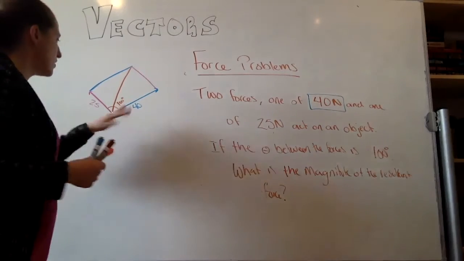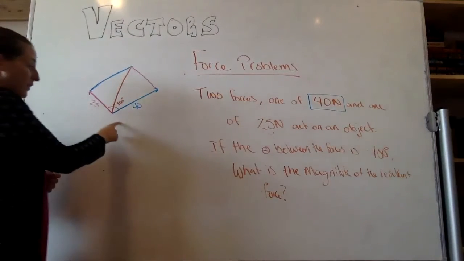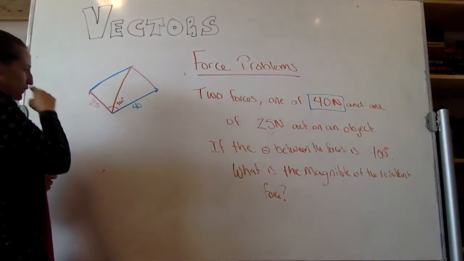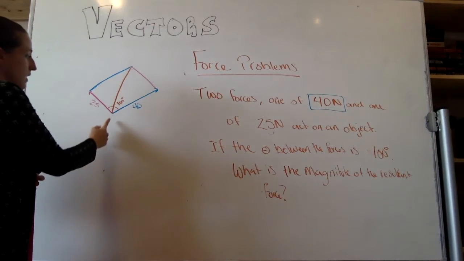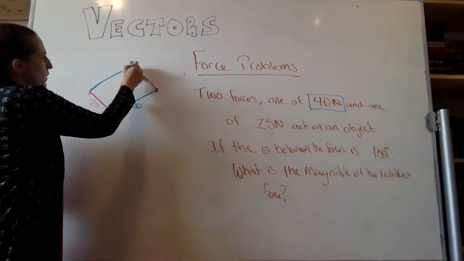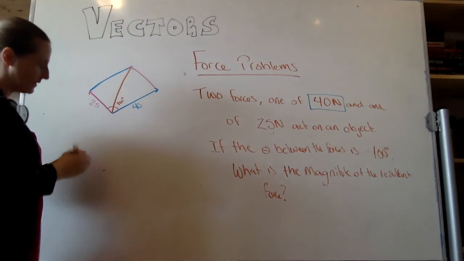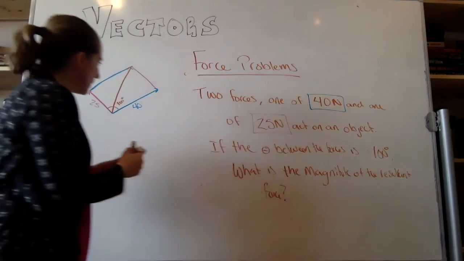Okay, sorry, I know that I usually say sketching is sketching, but even I couldn't handle that. So just as a reminder, we have a 40 Newton force this way, a 25 Newton force this way. The angle between them is 100 degrees, and we're looking for the resultant. We're looking for this vector right in here. And really, we just want to know the magnitude of that vector there. So how can we do this?